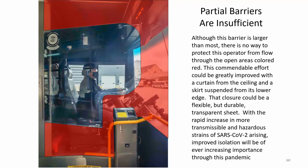where the barrier curves around over the fare box and drops down to near the floor, that can be a skirt that's attached, and again, it can just be tape to the bottom of the door here, and so that will seal that area well enough, as long as it goes over to the right front pillar or up to the windshield itself. I would urge that it should go across the dash and attach to the A or B pillar. They're named sequentially from the front, the A pillar, the B pillar, and so forth, going backward.